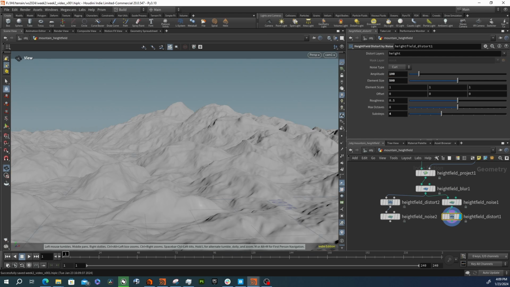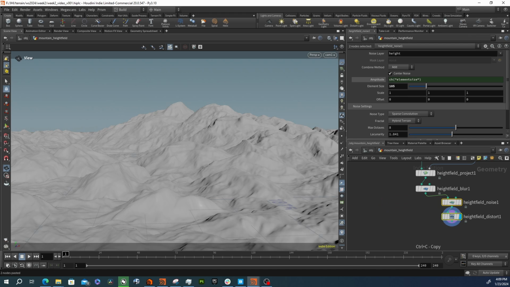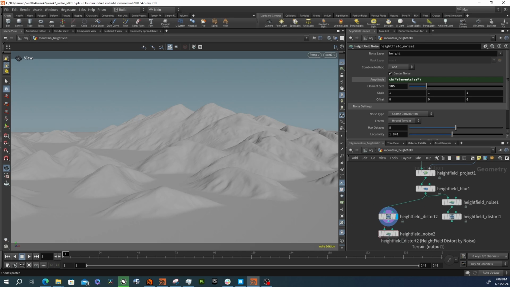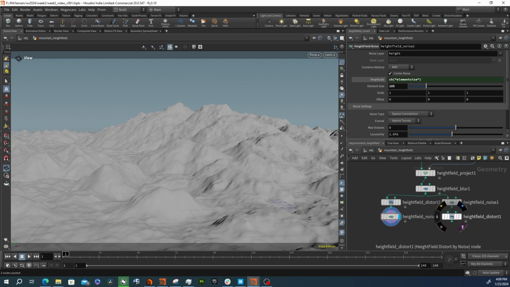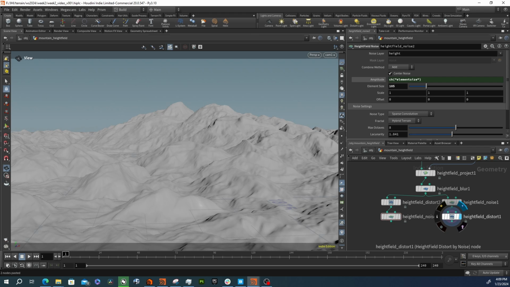I'm going to jump back into the height field, and let's look at this same thing. I'm going to delete this, copy our current settings, paste it, and I'll just reverse these. So I'll take this guy, pop him out, pop him in here. And we'll take a look at the results. So this is the one, and this is the other.